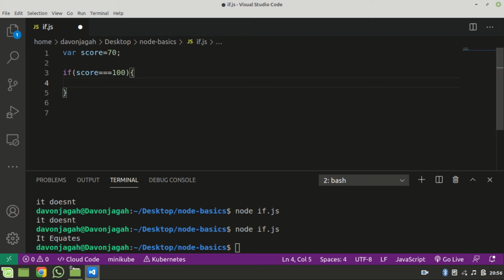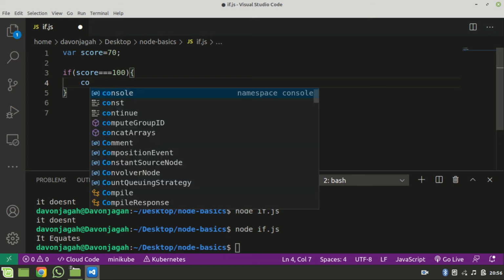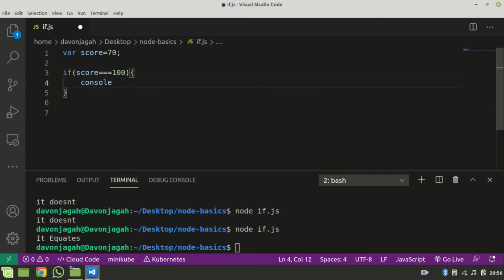If score is equal to 100, let's just tell the user they had a perfect score. console.log, you have to put it in a string, "You had a perfect score."